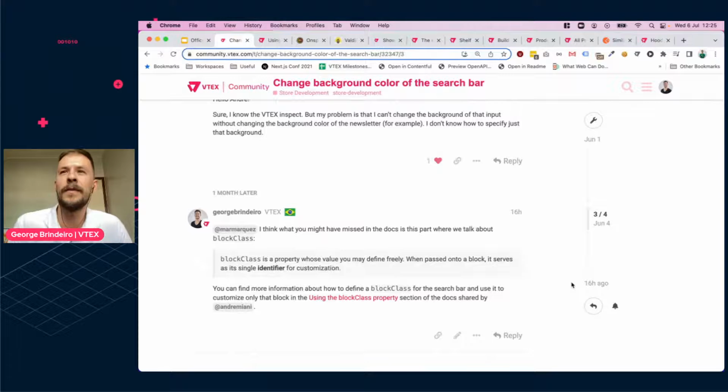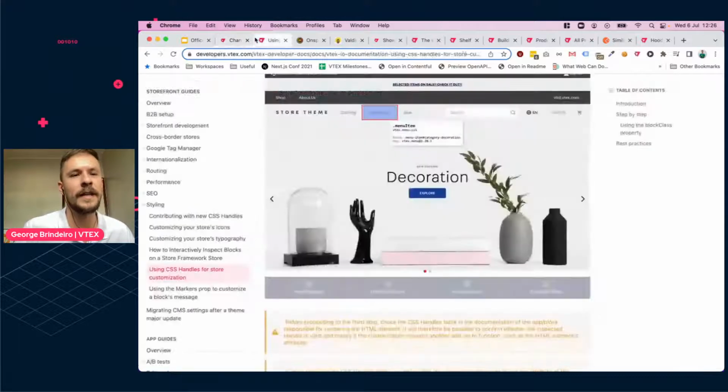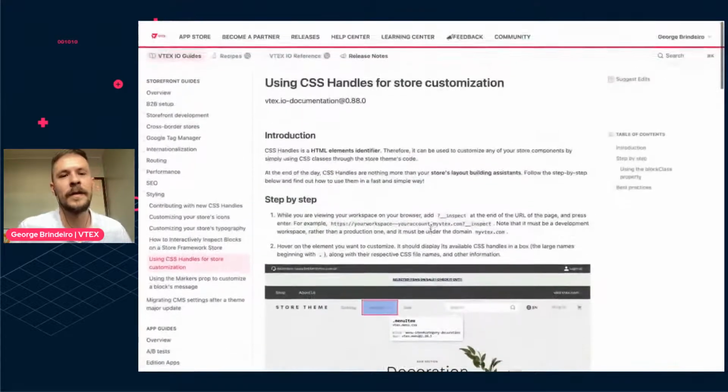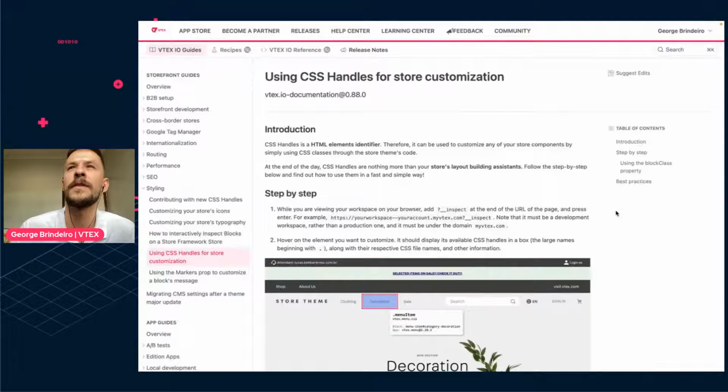I think back then what she was having trouble with was she had missed the block class part of the documentation, where we say that you can add a specific class to a block in your store that allows you to identify that specific component, right? That's a specific block. So just looking into the documentation here for using CSS handles for store customization that Andre mentioned.